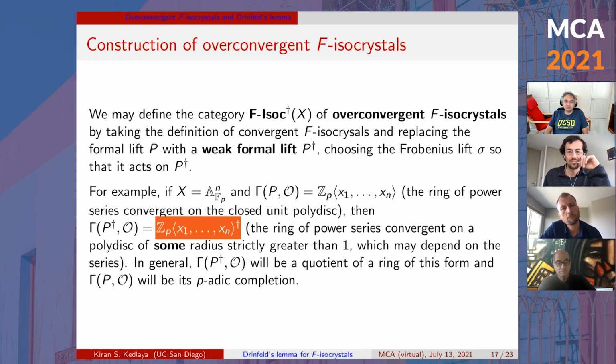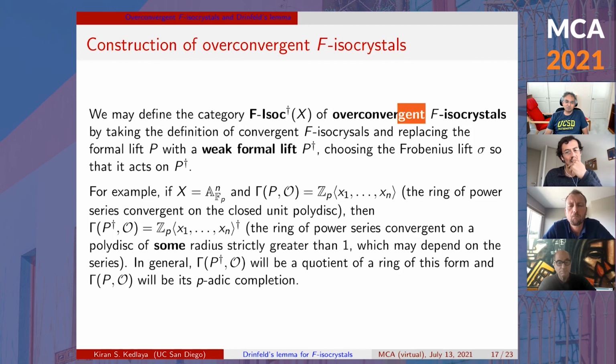So if you did not say convergent or overconvergent, it would imply that you're working directly with the crystalline site. But there's no version of overconvergence that makes sense with the crystalline site. You can make an analog of the convergent site that handles overconvergence, but there's no good analog of the crystalline site, because the crystalline site really only sees things modulo one power of p at a time. And the difference between overconvergence and convergence is washed out when you look modulo one power of p at a time, because that effectively means you're taking p-adic completions.